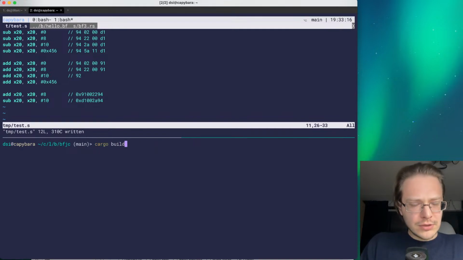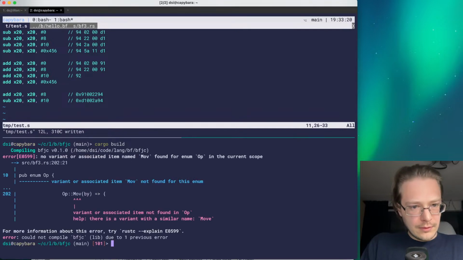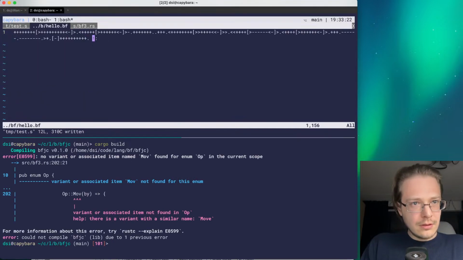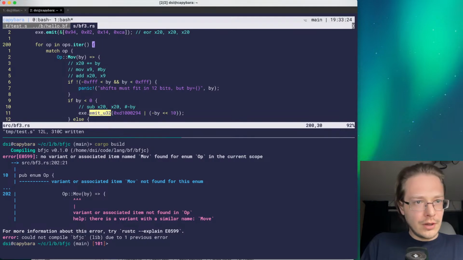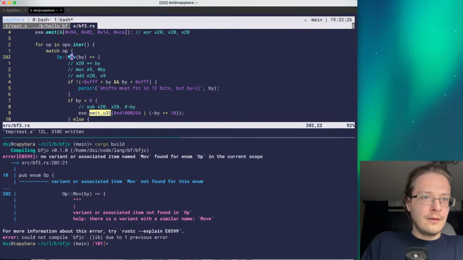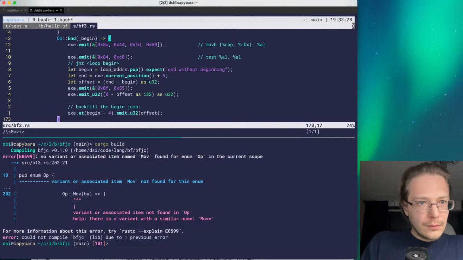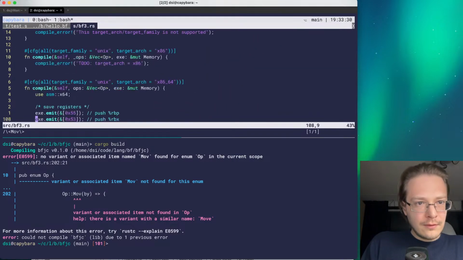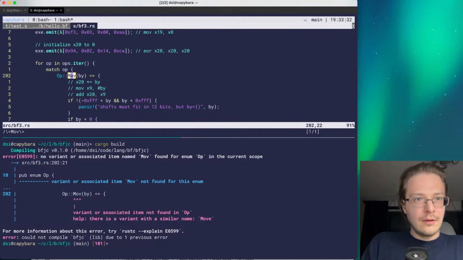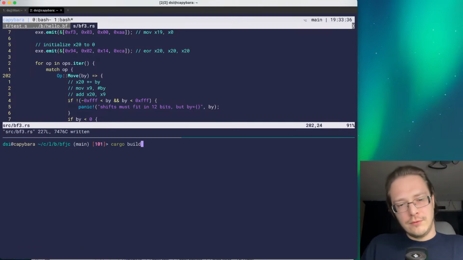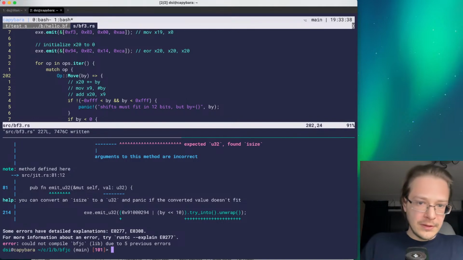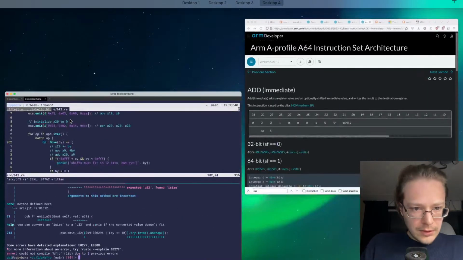Now let's actually see that this machine code is generated. So, do I need to rebuild? Yeah, I do need to rebuild. Okay. Do I not have a move? What did I have? Oh, okay. It was called move, not to confuse it with any assembly, which makes sense. Okay, what do I have here?